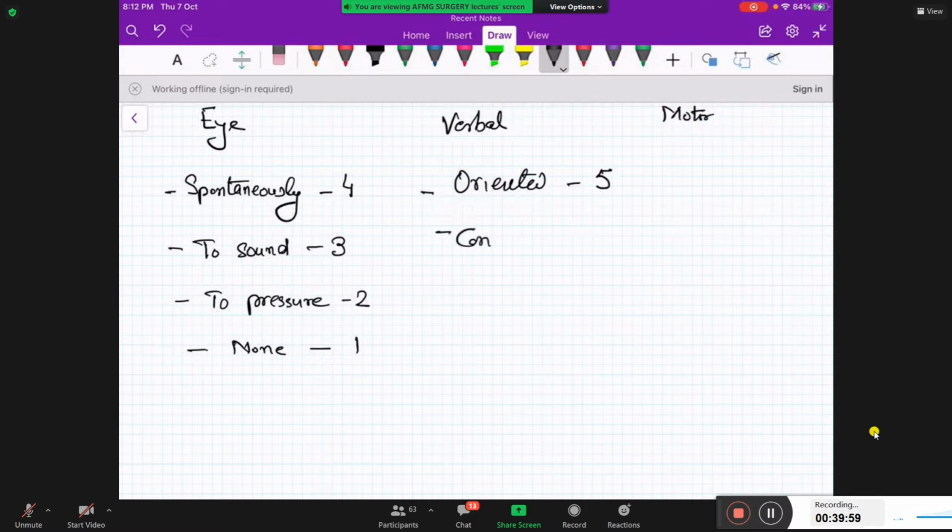Patient is confused. You ask patient, where are you? He said, I am in a movie hall. He is confused. 4. Right? And you ask this to a patient in the hospital, mind it. Because you can ask this patient, he's in movie hall also, and if he says he's in movie hall also, he's right. Mind it. Okay.